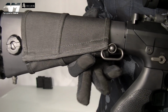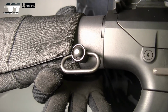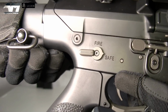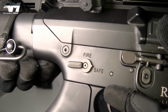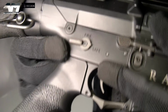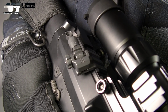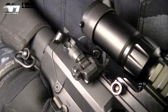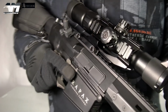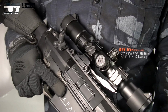So as we move along, you get to your other QD sling point where they actually give you the attachment. Awesome. As we move along, again now we're getting to the whole ambidextrousness, any such word? Anyway, of it all. Again, there's your fire selector switch, which you saw on the other side. And there's your very tactical looking, fully adjustable metal rear sight, which is pretty cool because yes, it's at a 45-degree angle, which some people might find strange. I find it very tactical.